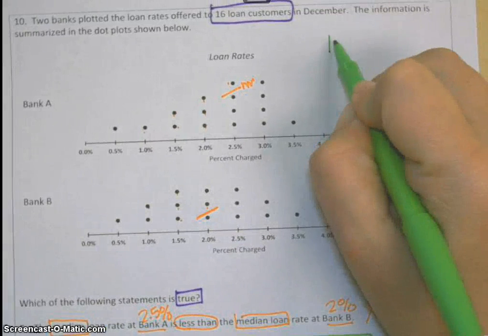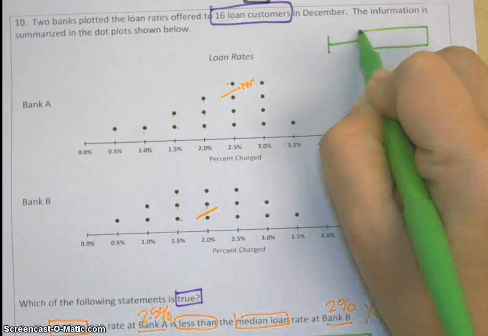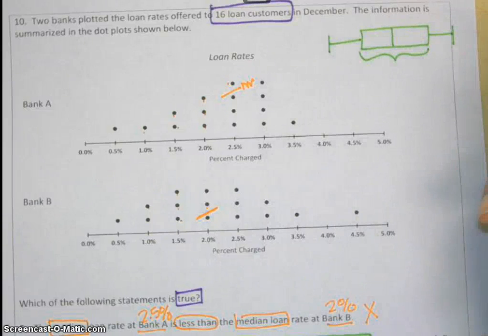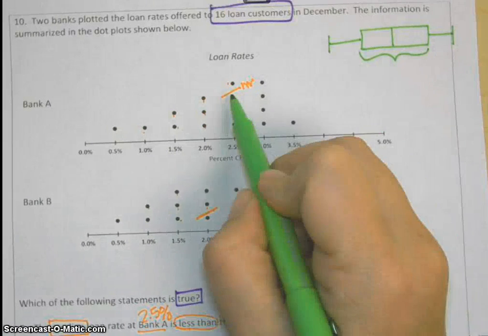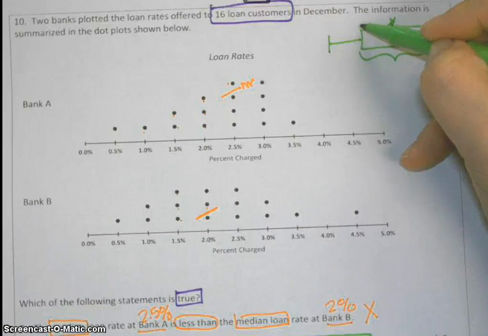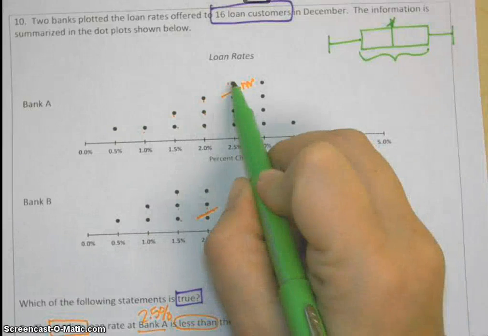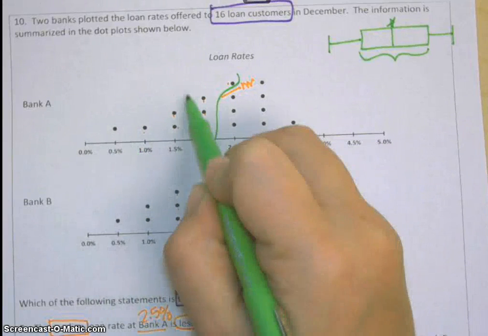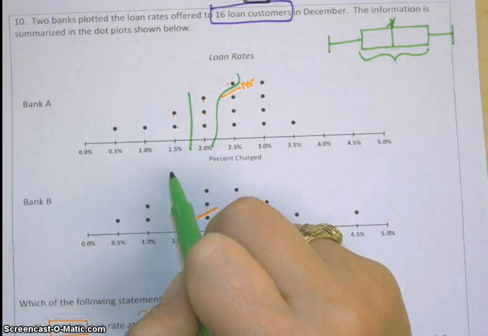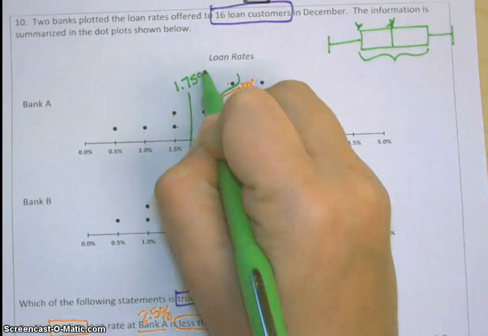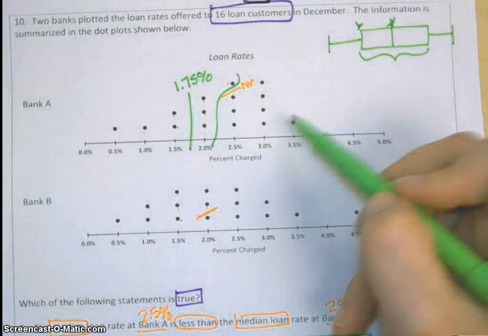If we think about a box plot, the interquartile range is found by the middle 50%. So if we can figure out what the middle 50% is, we can do it. Well, we know the median, which is this piece right here, and we need the lower quartile. So there has to be 8 over here. There's 8 in this whole section, so it should be 4 and 4. So this would be our lower quartile, this section right here. So 1 and 75/100%.